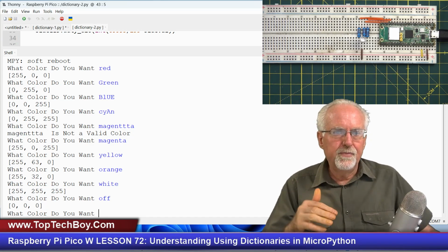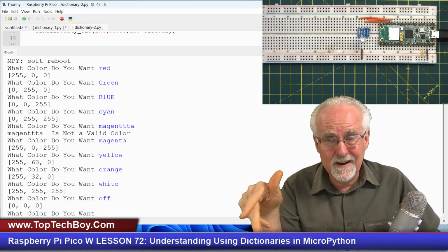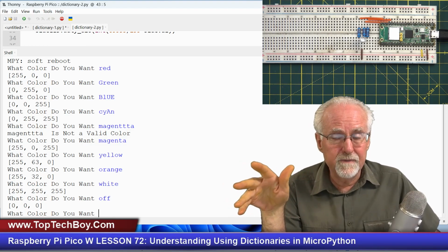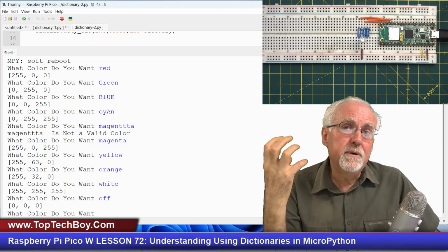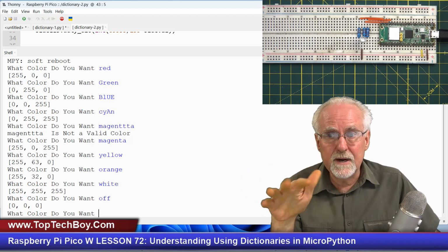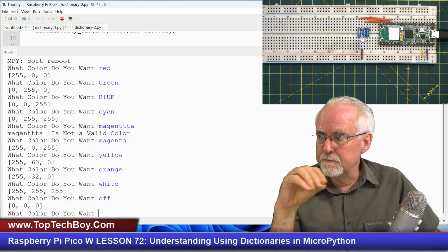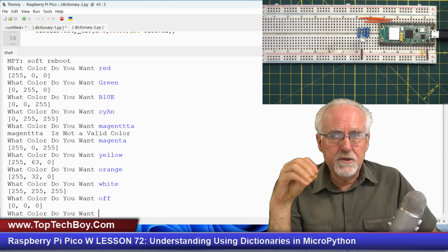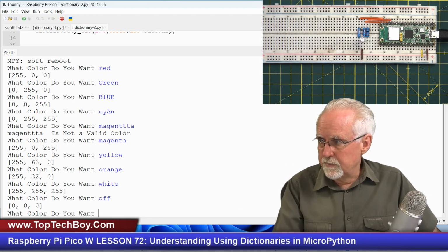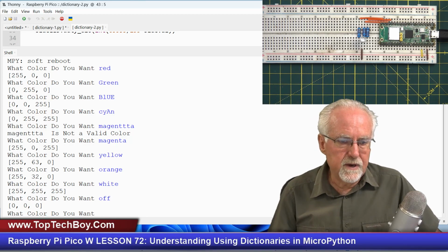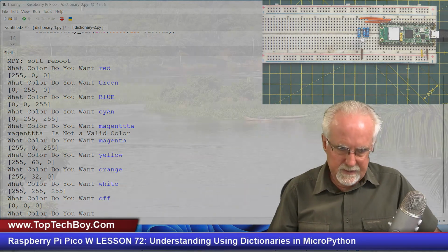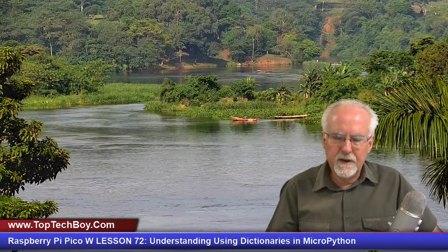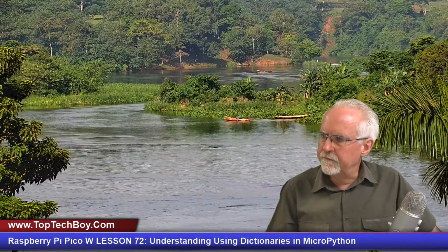Okay, now, do you see that's kind of like a lot of data, and that would be a whole lot of lines of code to try to do all of that. But what you could do is put all your data into a dictionary, and then this program becomes much, much easier to write. So that is your homework assignment: to use a dictionary to write this program where you are controlling the color of the LED.